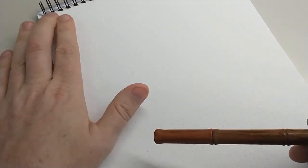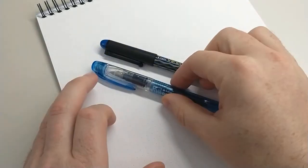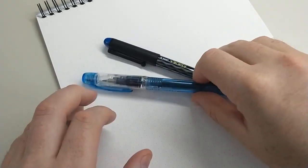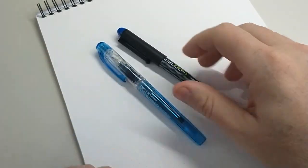I've got some Rhodia paper. There's a few inks that I want to just throw in here for fun that I don't have in vials or bottles. And I just made a video recently on these two pens, the Varsity versus the Preppy. If you haven't seen that video, check it out. I basically compare them, let them duke it out, see who's the winner. So let's start with the Varsity.